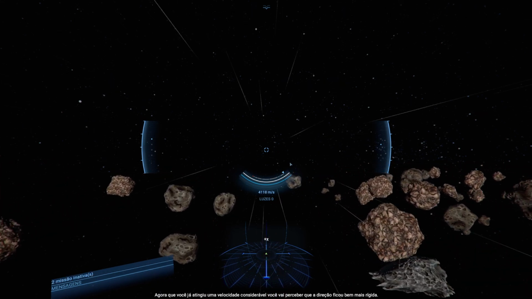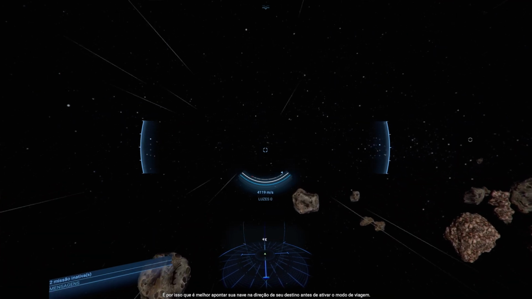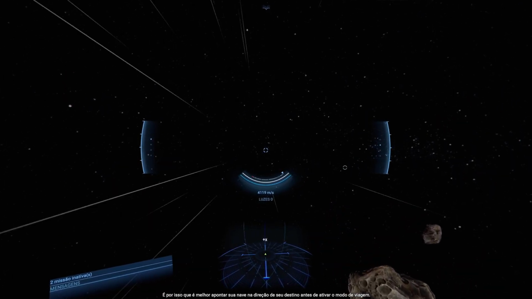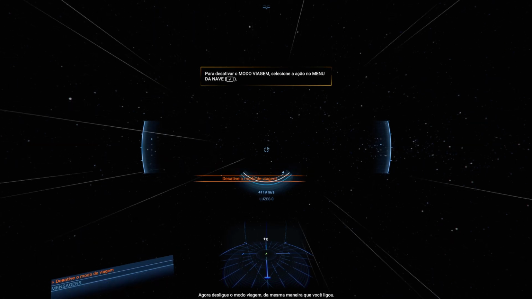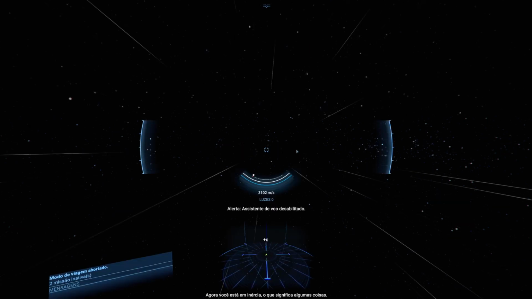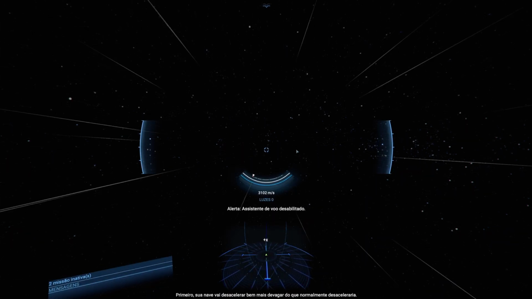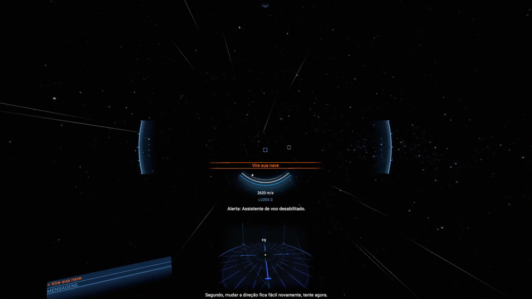Once you've gathered some speed, you'll notice that steering has become much harder. This is why it's best to point your ship towards your destination before engaging travel mode. Now, turn off the mode the same way you turned it on. You are now coasting, which means a few things. First, your ship is decelerating much more slowly than it normally would. Second, steering is easy again.